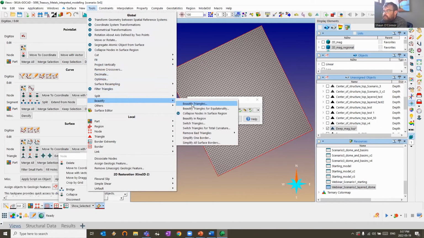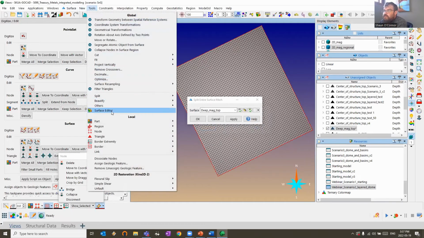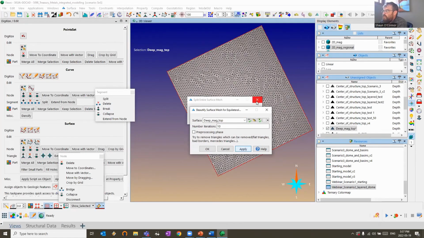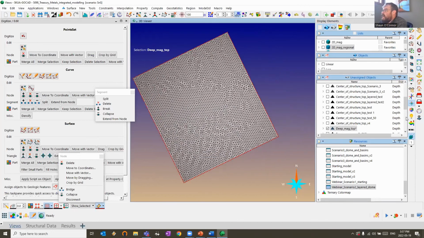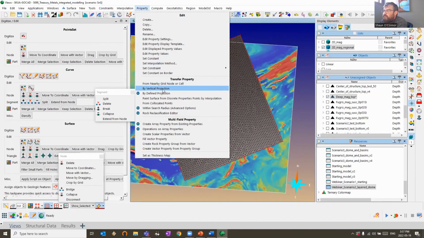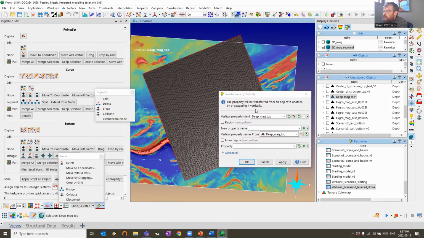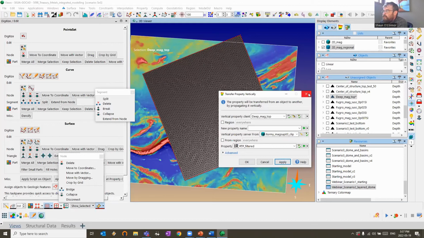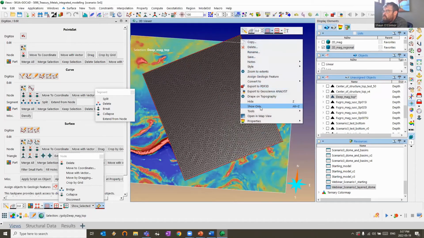I'm going to beautify the triangles here. Why not? Beauty is in the eye of the beholder, but we want triangles to look a certain way sometimes, don't we? So there we go. So what we're going to do now is, like I said, we're going to transfer that RTP data onto this mesh, and I'll show you why in a second. So all we need to do is vertical projection here. We're going to pick our client surface as the one I just made. We're going to pick the server as the magnetic data grid, transfer RTP onto there. Well, bam. Okay. So now let's have a look at what that surface looks like.